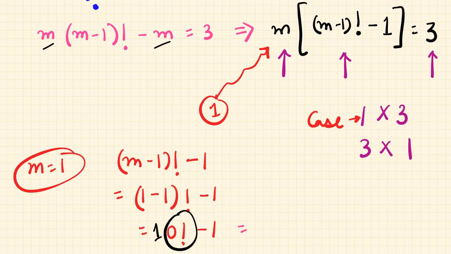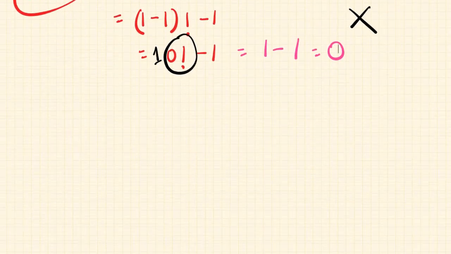Continuing, 1 minus 1 gives you 0, which is okay. Then this part became 0, this part I considered 1. 1 times 0 is not 3, right? So something is messy. Let's take this back, and that means this is not my answer. I'm not saying we just wasted our time. No, we checked it, but okay.